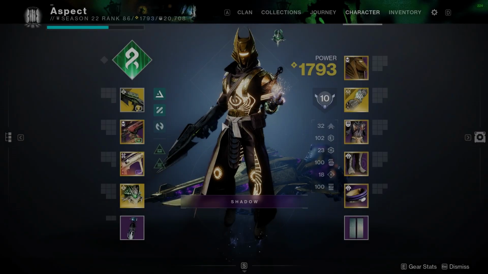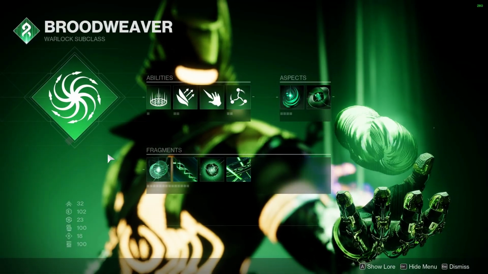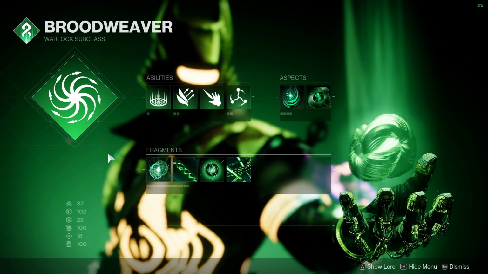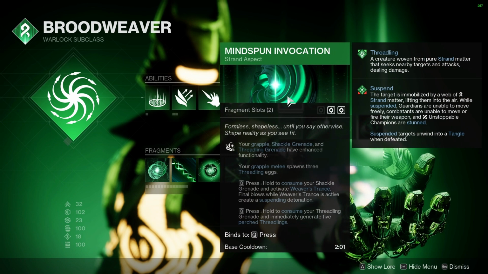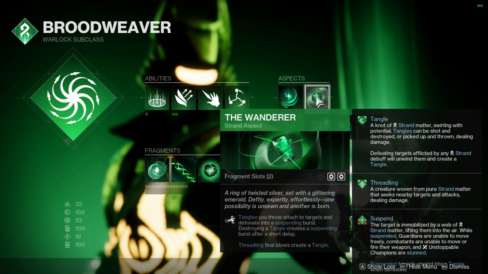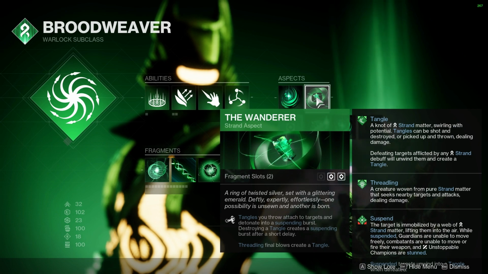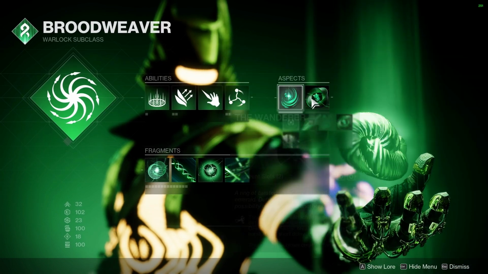Now, as for the subclass, honestly, it's pretty customizable now since they nerfed Suspend quite a lot. I have still gone really hard on Suspend because it is still very, very strong, especially for general add clear and whatnot. So we are going to be using Mindspun Invocation, and I'm also using the Wanderer for a little bit of extra Suspend because it's just nice keeping an enemy in place for a moment and just melting them with your gun. They won't be able to shoot back or anything. It doesn't last very long. I'm also not extending it with Fragments, but it is there.